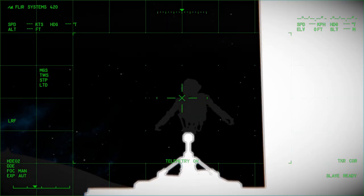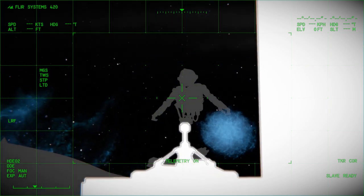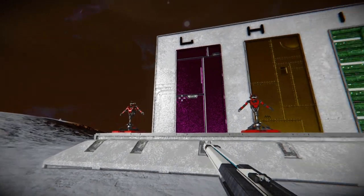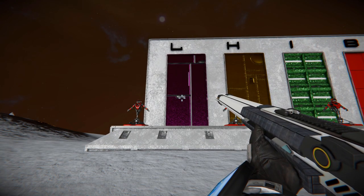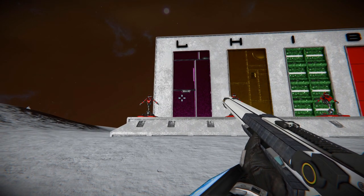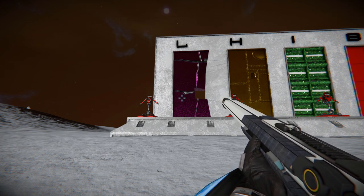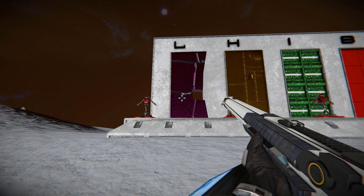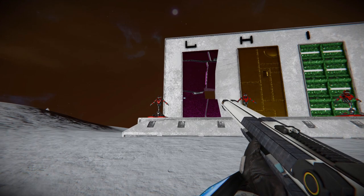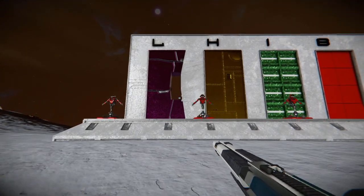First shot looks like we hit, second shot — yes, this is what happened during my testing; it doesn't really seem to want to hit the target. So I'll reload and move on to the blocks in the background. Here we've got a bunch of light steel blocks — we're just going to shoot without aiming down the scope because it's quite blinding. First shot — one shot went through a single light steel block as well as damaging all the blocks around it. Firing again — one shot, one block.